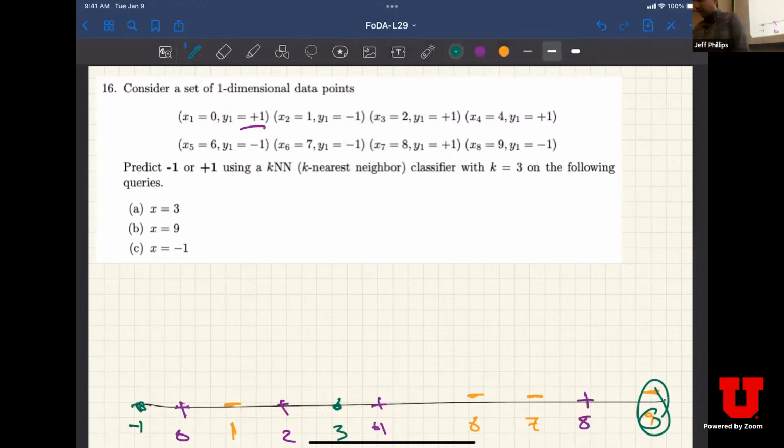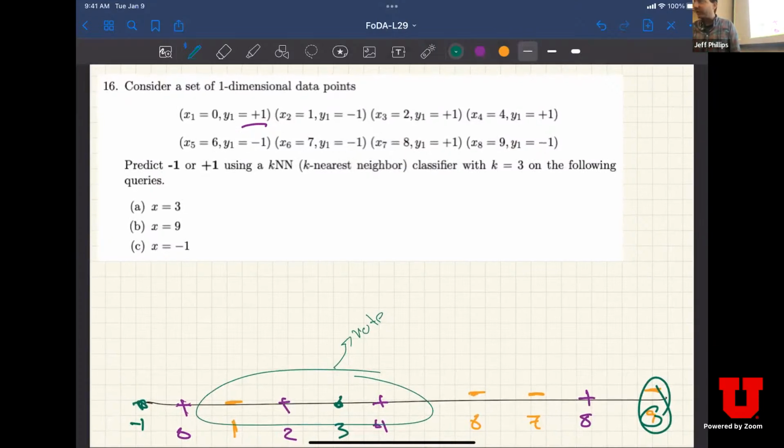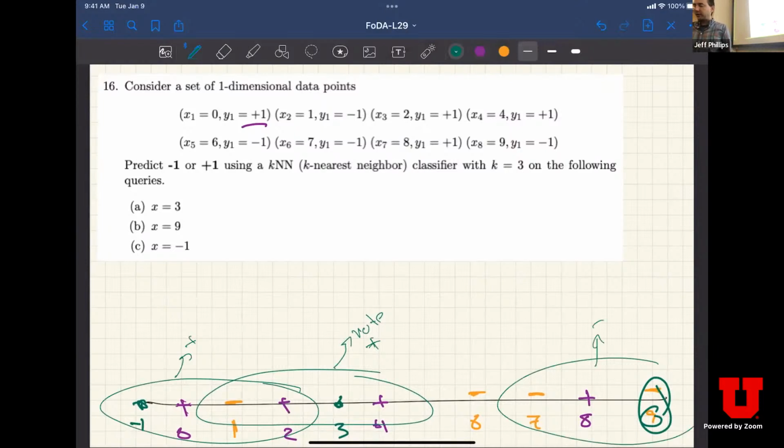Okay, so k-nearest neighbor classifier, I pick, let's just do x equals 3 here. I'm going to pick the 3 closest points. I've chosen, so there are 3 well-defined closest points, and I vote. So this is a democracy. The nearby people vote, I guess, or a representative democracy, maybe. These guys, because these are the representative points, they vote, and you get a plus. For this one, for -1, these are the 3 closest. These vote to be plus. And for 9, these are the 3 closest, and this votes, and it's a minus. Okay?